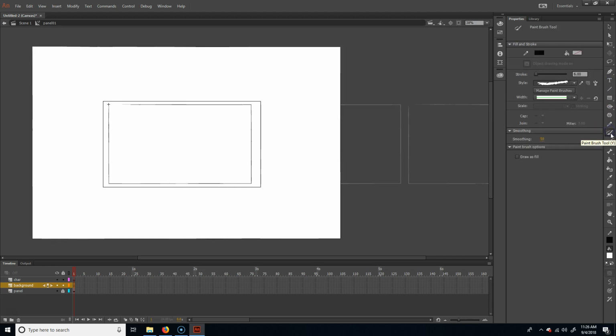Okay, I like to use this brush tool, and I'm just going to keep the settings kind of the same. I'm going to make the brush a little bit smaller. This is where it's good, so for one, you can bring in your drawing from Photoshop or whatever you're using. You don't have to draw it in here. I'm just drawing it in here for the purposes of keeping it all in here. But let me just see. 3 is actually a little bit small. Okay, so we'll just say that's good.